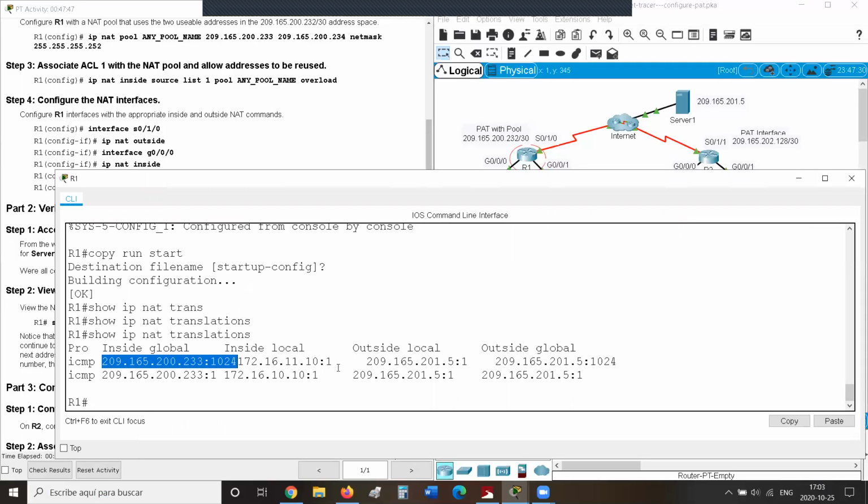Oh, you really have to make this big. And the inside local is just our private IP address space, 172.16.10.11, and apparently it's port number 1. It's weird.